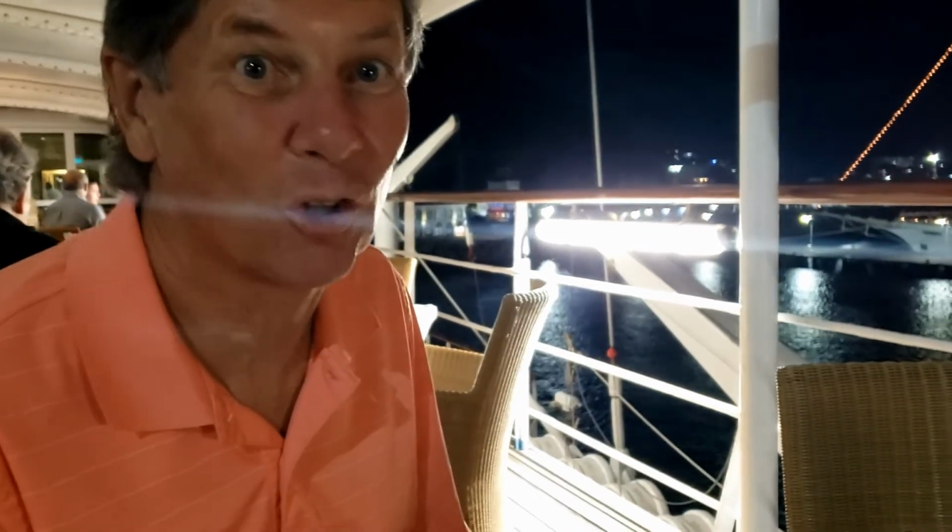So today we start our new cruise. We are on an 11-night Christmas cruise on board the Windsurf. This is Windstar's flagship. So far we've had a nice day ashore, and then we went to the hot tub, and then we hung around and watched the other Windstar ship do sail away, and now we're at Candles. This is the gourmet steak restaurant, the beef restaurant, and we're going to watch sail away from the restaurant. This is our open air venue. Stick around. It's going to be a great trip.